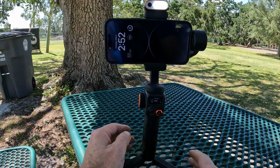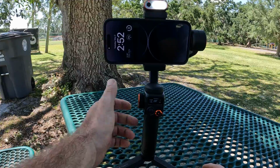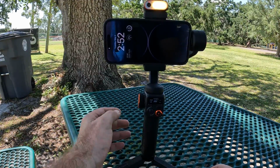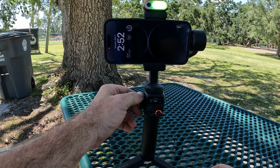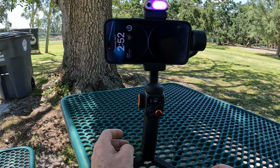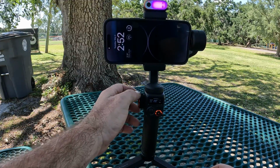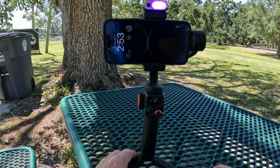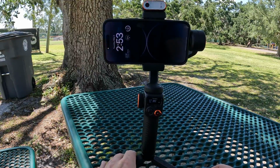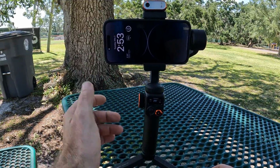Or I can tap this once and go to the Kelvin, and I can actually make it a nice warm light and bring it back to super bright. If I tap it 3 times again, now that's going to be an RGB light, and I can change this to any color I want just by scrolling through this knob. Then I can tap it once and I can dim it and I can brighten it. How cool is that? And then when you want to turn this off, you just hold this down again, the light will go off, and then we can just double tap it and go back to roll or whatever mode or setting we want.